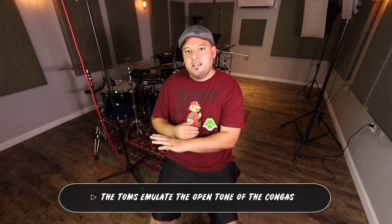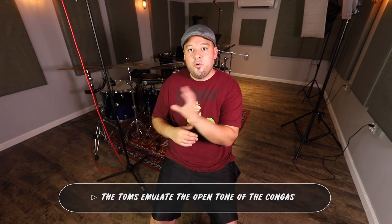All right, so now we're going to incorporate the cross stick and the high tom and the floor tom. The cross stick is supposed to emulate the slap that we hear on the conga. The high tom and the floor tom are supposed to emulate the congas, all right? And the pattern will sound like this.